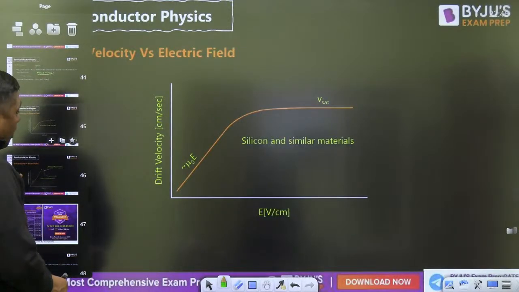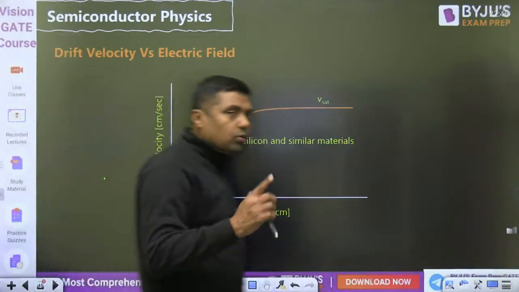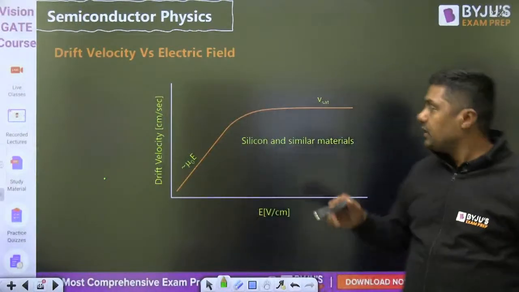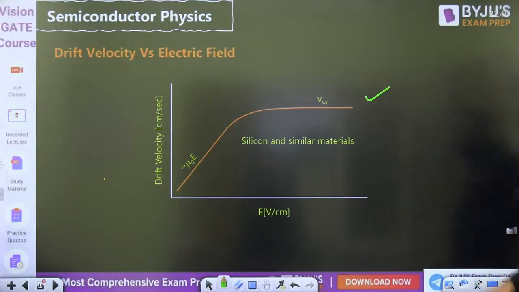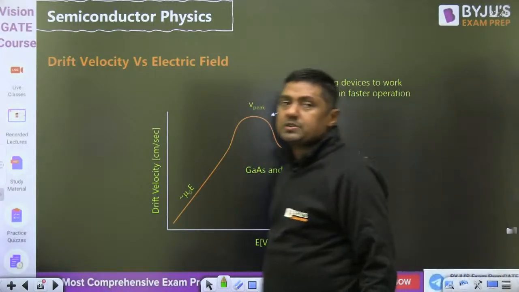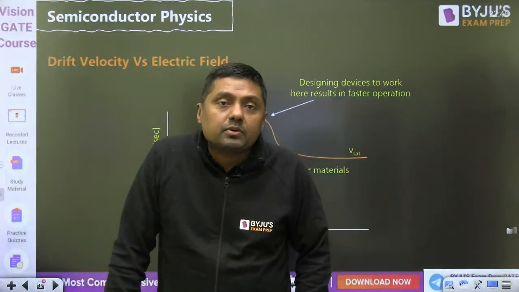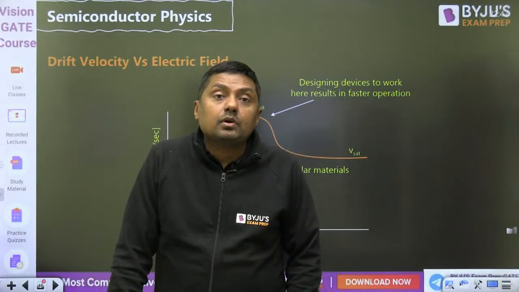Now, I am giving you a very important thing. This is the graph normally for what? Silicon and germanium, right? Same graph, drift velocity versus electric field. Watch this. This is for gallium arsenide. So they can ask, because with gallium arsenide we are designing the special diode. It is a direct band gap semiconductor. This is the graph, guys.